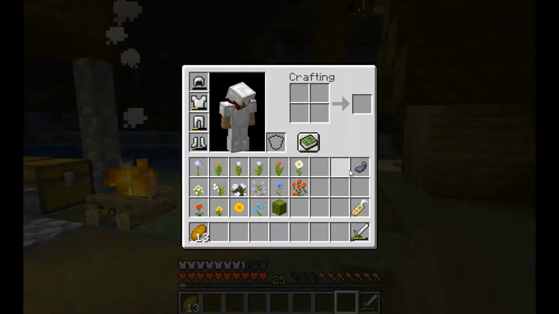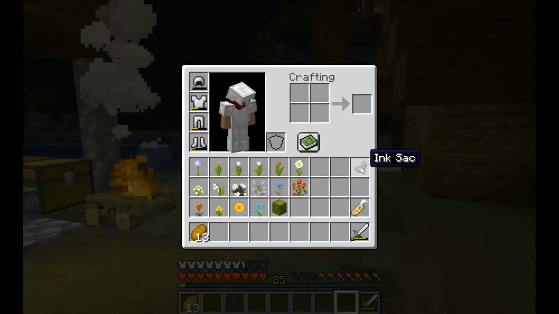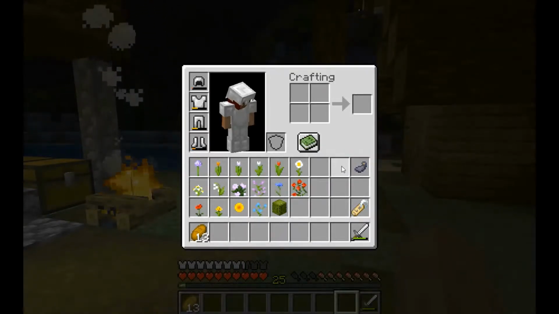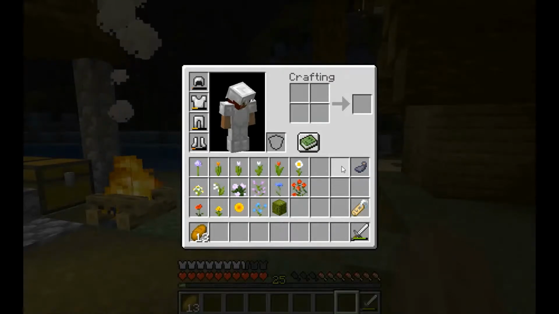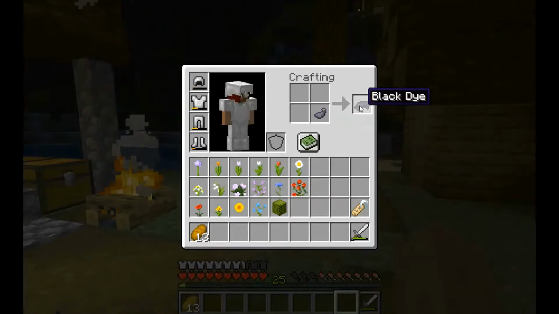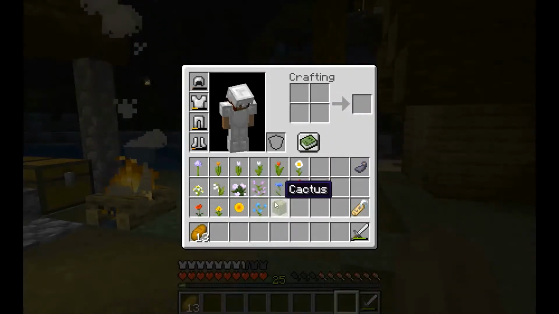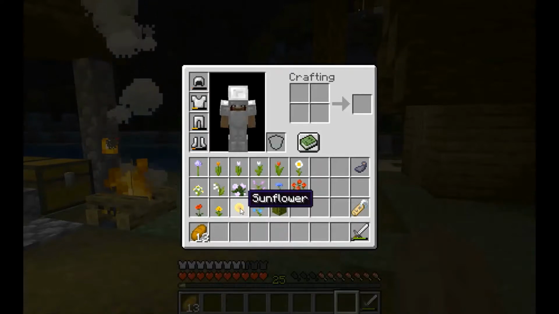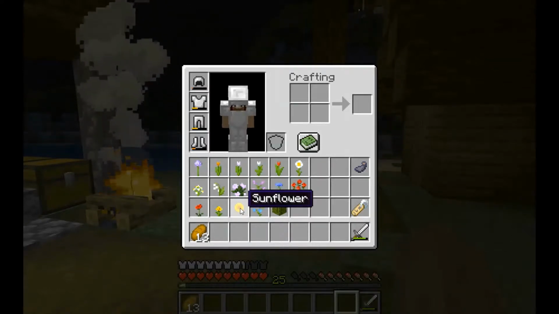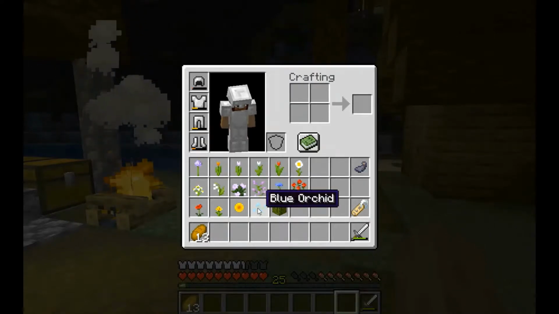I also have a squid ink sac, which makes black dye. And that's how I dyed Wolfie's collar, because that makes a black dye. You could find sunflowers in sunflower fields, and you could find blue orchids in swamps.